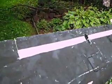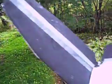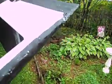I sealed the aileron gaps and all the control surface gaps with a bit of tape. You just take another piece on the other side on a steel ruler and peel it off. That made a difference in performance. I cut off that tail bumper that sticks down.